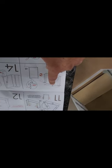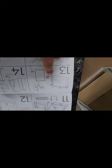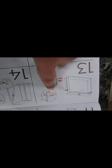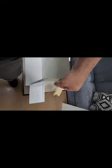Now we're gonna get our back panel, step 13, right there, number 9. We're gonna set that in there, and then we're gonna get these plastic pieces. We're gonna put it here and hammer them in. So I wanna show you guys that right now. Okay, where are you at? Number 9, flip that around with a line. Gonna go into there. You're gonna put that on there like that.